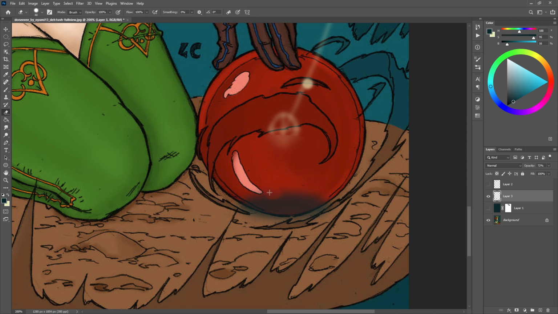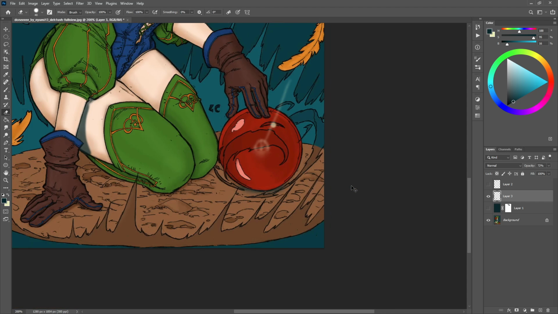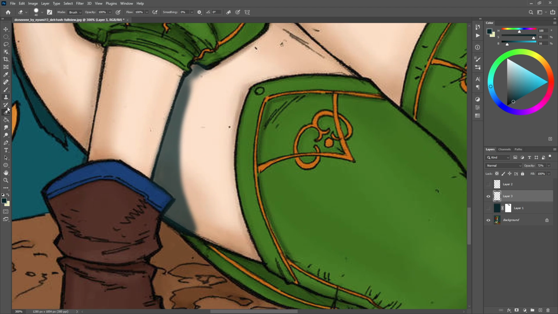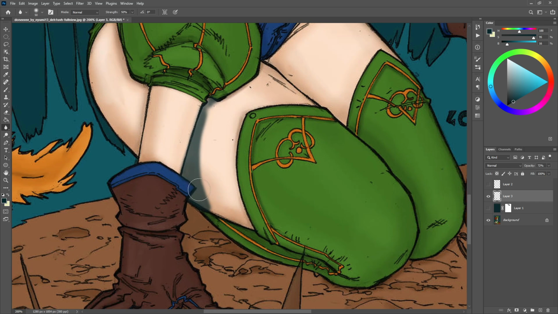And we're done. So for that reason, a lot of painters will paint entirely hard shadows on everything and then just go around with a blur tool as a second step. Like over here where I painted this thigh shadow, they would do that instead. I usually don't use the blur tool, but I'll go ahead and do it this time. Or you know what, a soft eraser would have worked just as well, but let's use the blur tool. They'll paint this on hard, and then they'll say, okay, down here it's further away, so this needs to be blurrier.